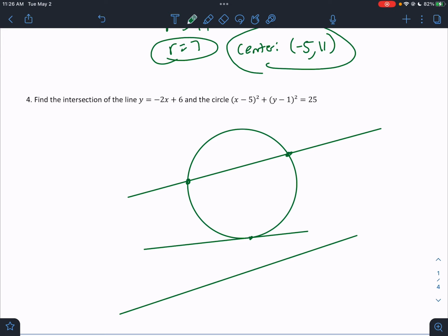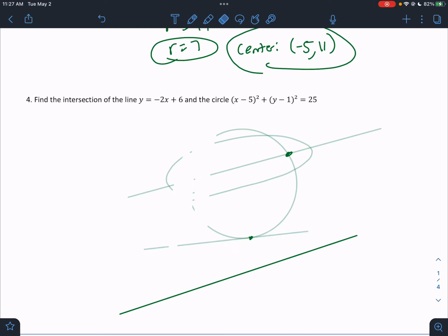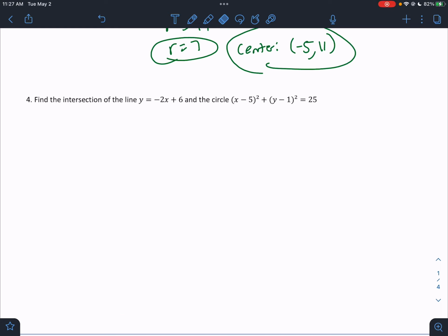I'm going to tell you in this class, this is not Algebra 2 or Pre-Calc, I'm talking about right now in my geometry class, we're going to do 2 intersections, and they're going to be whole numbers every time. So if you don't get whole number answers, you did it wrong. If you don't get 2 answers, you did it wrong. That kind of takes some of the work out of it, so it's not going to be as long, but it's still a long question.